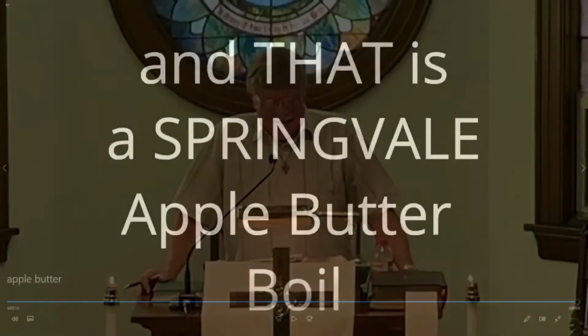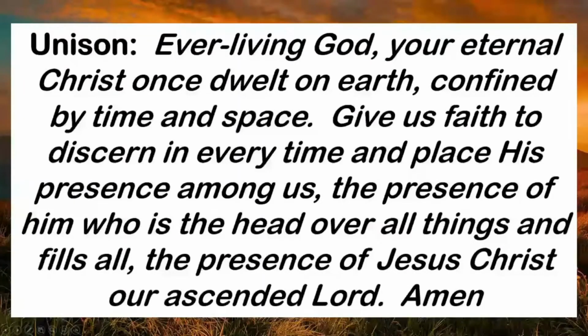Thank you. As we begin our time of worship this morning, would you join me in our unison prayer? Ever-living God, your eternal Christ once dwelt on earth, confined by time and space. Give us faith to discern in every time and place his presence among us, the presence of him who is ahead of all things, fills all things, the presence of Jesus Christ, our Son and Lord. Amen.